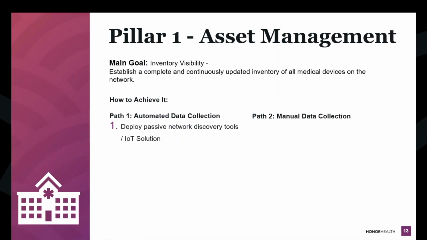So for automated data collection, you deploy an IoT solution that sits on your network. It does passive discovery. It has no interference with your medical devices. It just sits there, listens to the chatter of the devices on the network, and it tells you what kind of device it is. Most cases, it'll tell you the serial number, definitely the MAC address, IP address. Depending on how you have it mapped, it can tell you the access points. So the next time you go out and you're looking for that infusion pump, oh, it's 4th floor over in that corner, you know exactly where to find it.